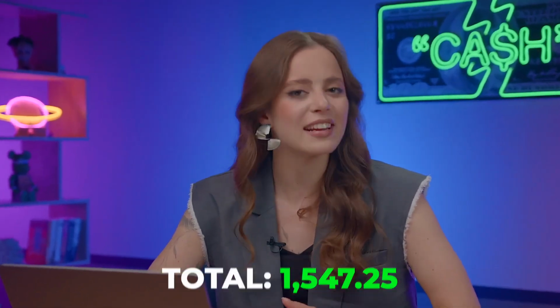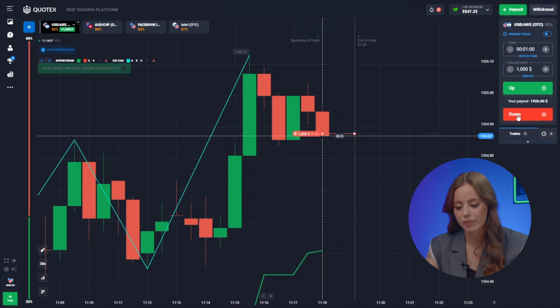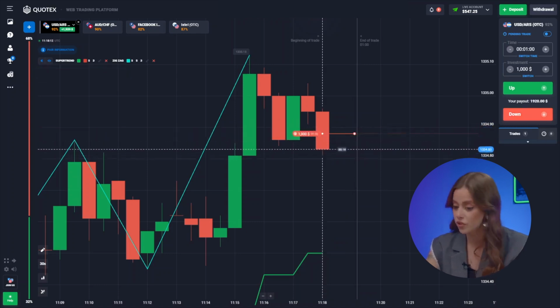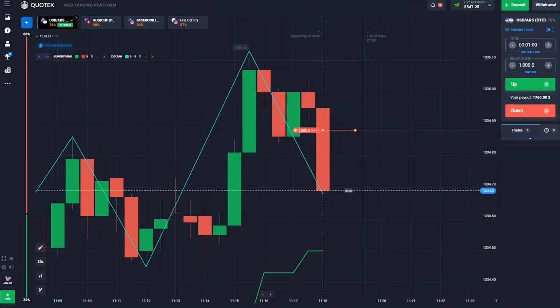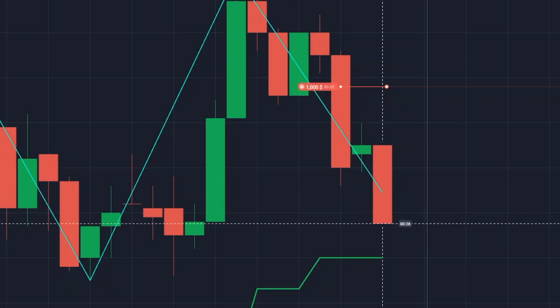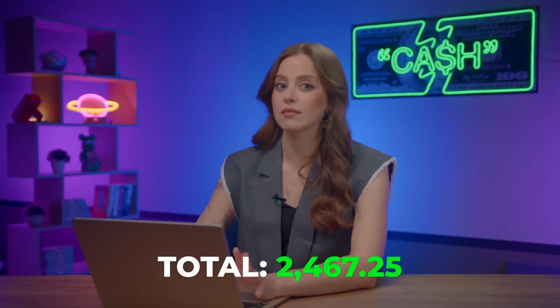Another successful forecast. That's because I rely on technical analysis, not horoscopes or guesswork. Moving on, and here I see that in the near future we should expect a drop. The asset is reaching a peak, and after some very strong green candles, the trend is reversing. It looks like the buyers have run out of steam. Both indicators confirm this. And by the way, notice that I don't invest the entire amount at once. Why would I? I don't like trading big risks.